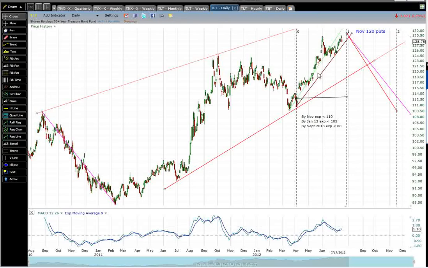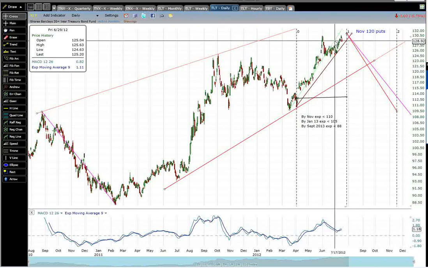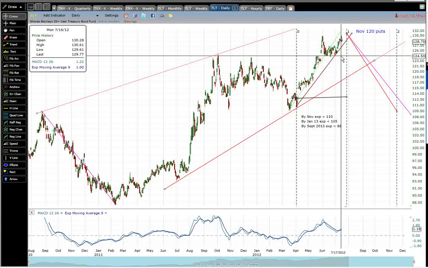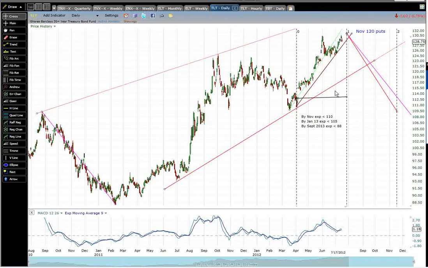The market consolidated during the month of June and has pushed to slight new highs as of yesterday, Monday, and it's already come back down off that a little bit. So we have a very, very strong bearish divergence in the MACD relative to price there. Now that doesn't necessarily mean it's topped here. We don't have a cross down on the indicator yet, but given the long-term context of this, I would be willing to short the bond market or buy put options on it.